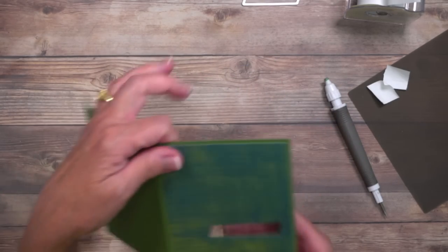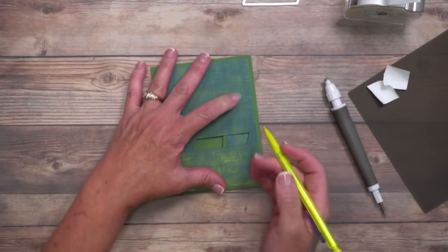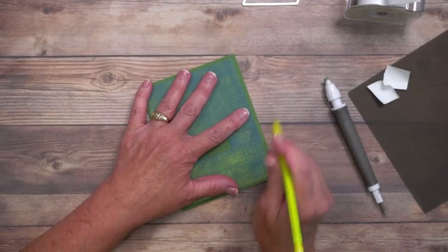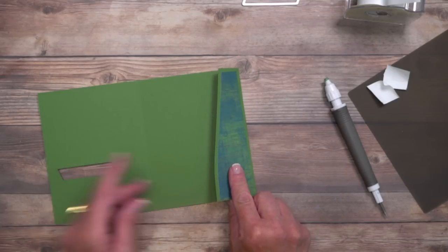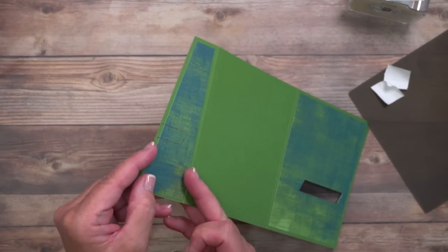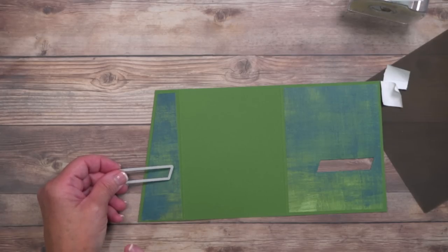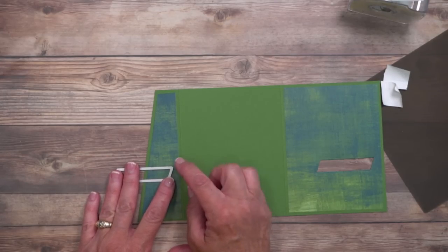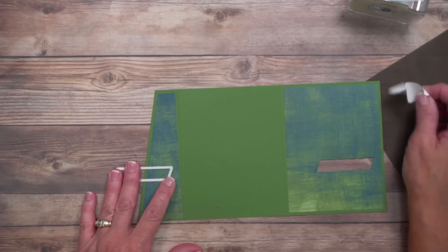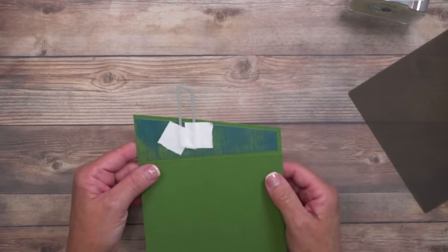Now we need to connect this die-cut opening to the angle on the card. I'm putting the card underneath for a moment and closing it, which gives us a little window. I take my pencil and trace that opening, doing it on both sides of the fold. The paper is a little dark but bear with me — you want to mimic that shape on the pencil line. Remember with this specific die it die-cuts the inside circumference, so don't align the outside. I'm aligning the marks as best I can, tacking the die down with the tape, and running this through my die cutting machine again.